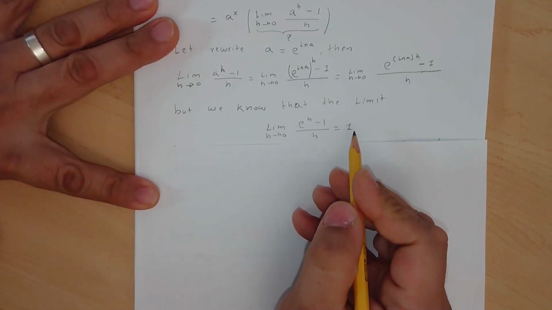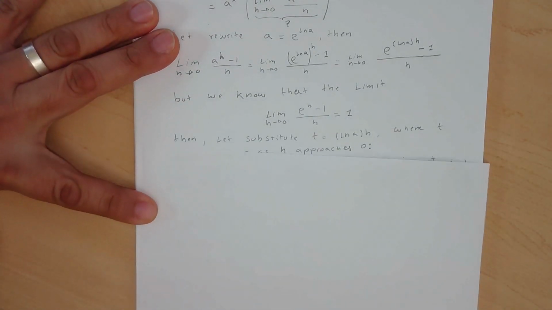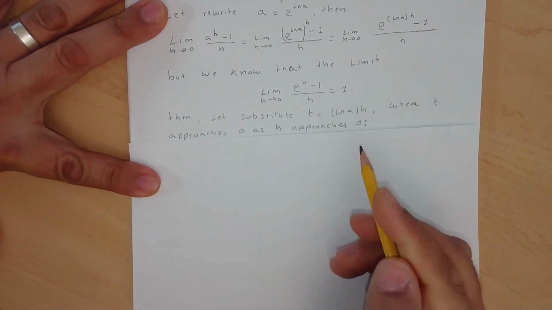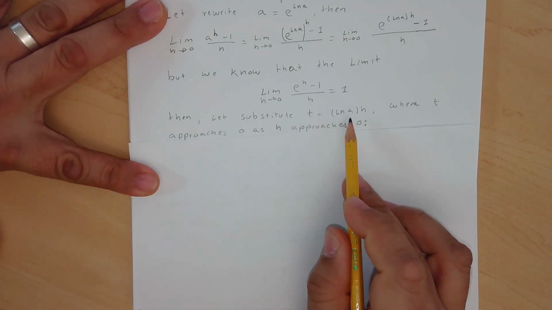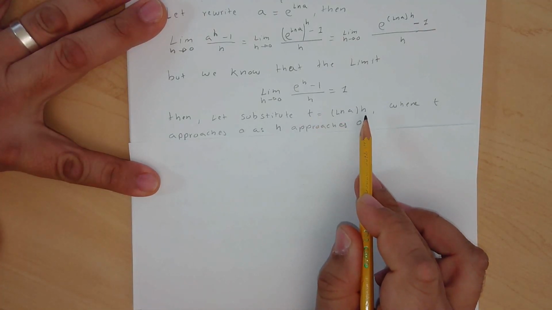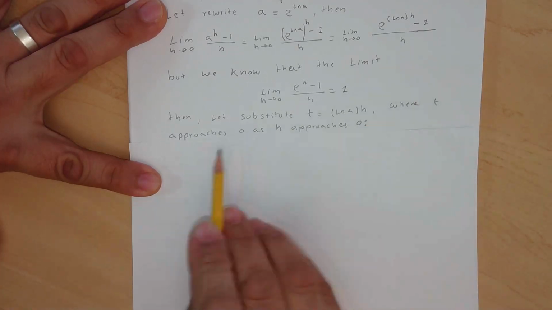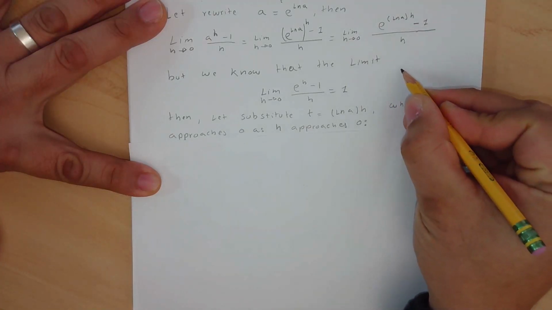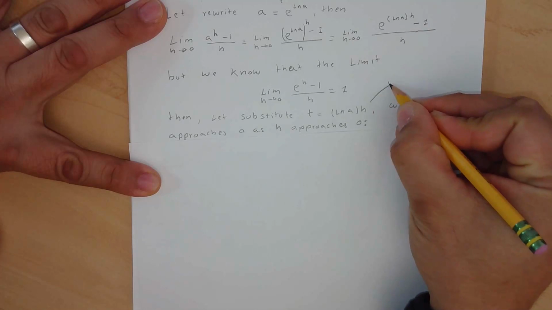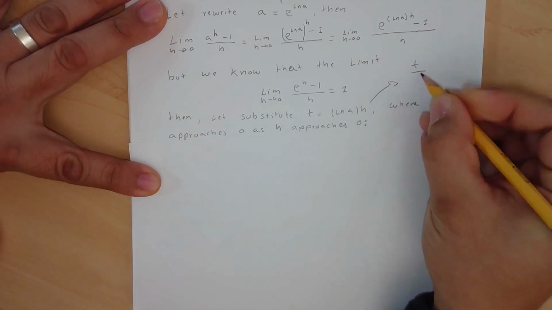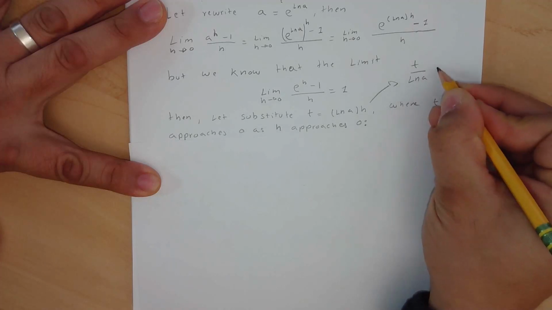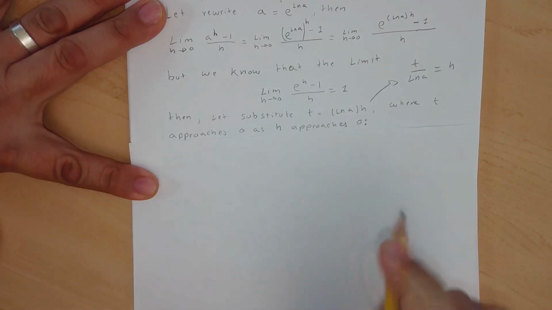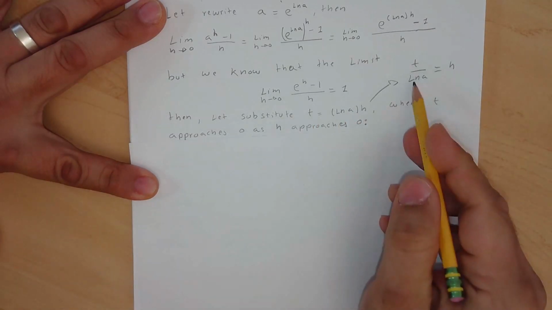So how can we leverage this part? Well, we have to do a substitution here. We have to substitute t equal to logarithm of a times h, right? We know that t will approach 0 as h approaches 0. And by the way, here we have that h is equal to t over logarithm of a, right? So if we move the logarithm to the other side, we will have this.